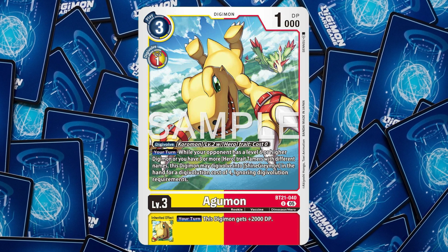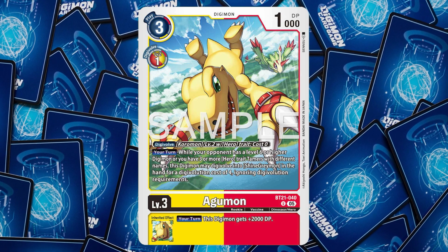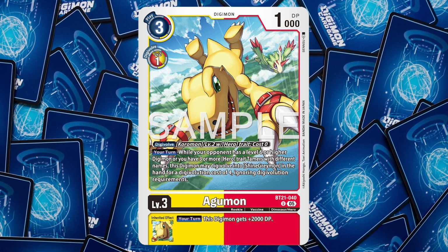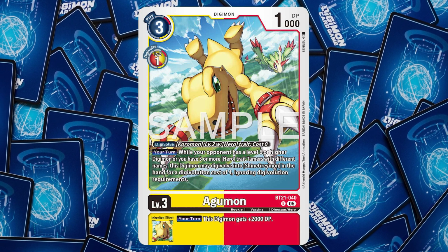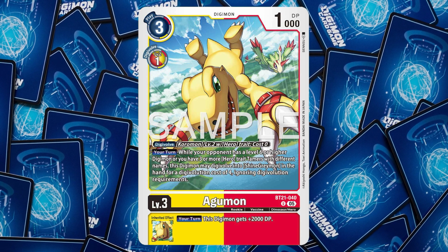Your turn, while your opponent has a level 6 or higher Digimon, or you have 3 or more hero trait tamers with different names, this Digimon may digivolve into ShineGreymon in the hand for a digivolution cost of 4, ignoring digivolution requirements. Inherit: this Digimon gets plus 2000 DP your turn. And it's a hero trait.